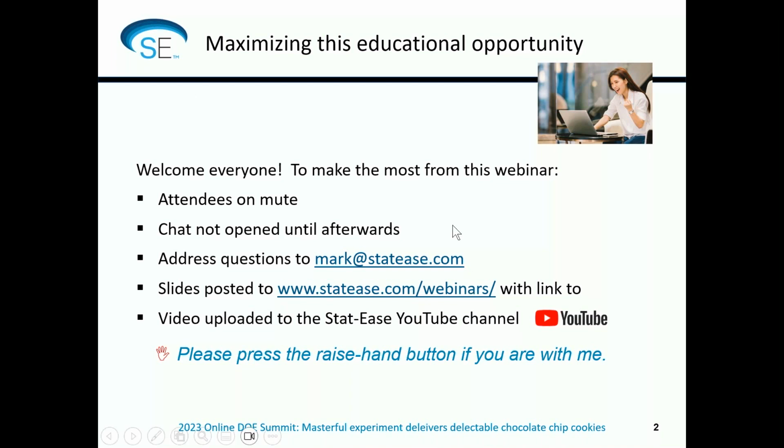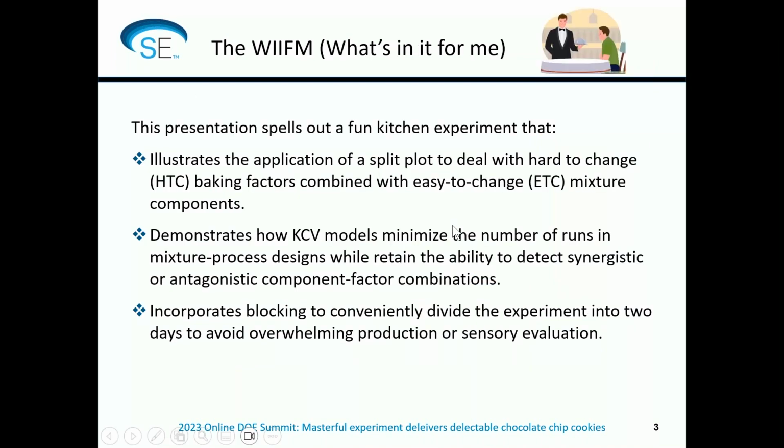let's start talking about this chocolate chip cookie experiment. So keeping it simple, making it fun is the key, I think, in presenting. But as an attendee, of course, you're always asking, what's in it for me? And so I always like to lay that out at the beginning. It's something that I learned when I first started studying how to speak with Toastmasters Club. And they said, to begin with, if you don't convince the audience that this presentation has something for them, then you're really not going to make any progress.